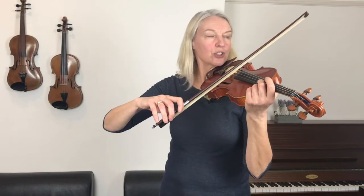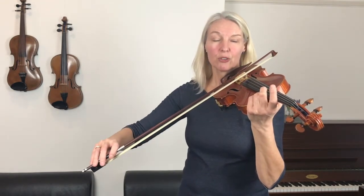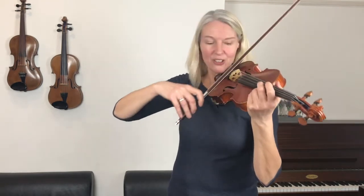I want you to start just below the middle with a martele type bow stroke, and I'm counting to three. One, two, three. So we're playing 1, 2, 3 down bow, then another down bow, 1, 2, 3 up bow, then another up bow. Here we go. Just on an open D string, we're using about 3/4 of the bow from about here to the balance point.